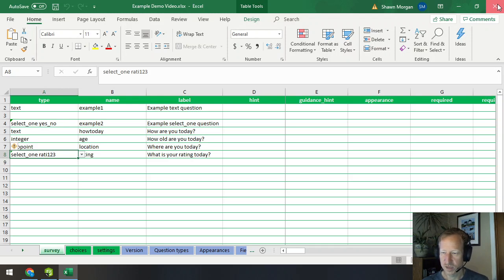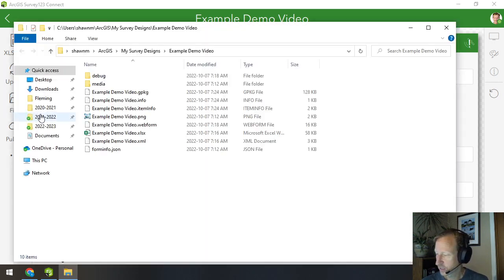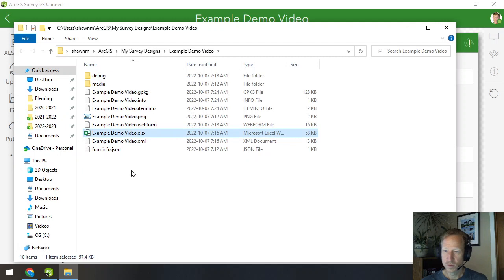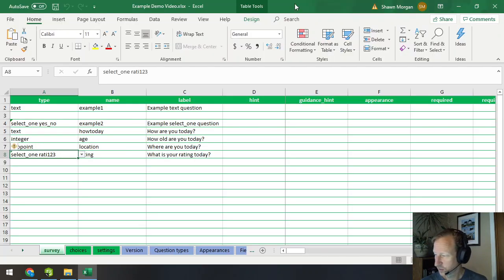I find sometimes it takes a little while to get a survey right. You might have to delete it and recreate it. Know that the files that are here, if you want to repurpose a survey or start a new survey from an existingly developed survey, an easy way of doing that is just grab this Excel document. You can double click and even open this directly inside of Excel. It's no different.